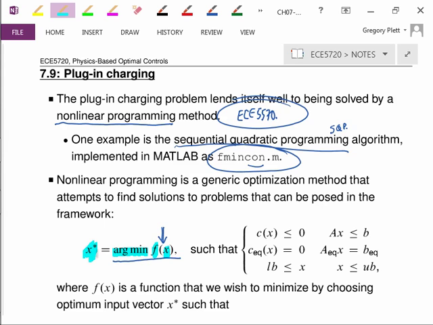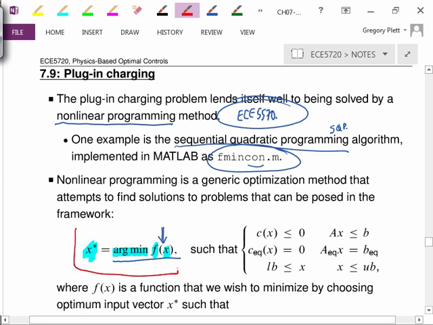If that's all there was, this would be an unconstrained optimization problem. And in MATLAB, I could use fminsearch.m or fminunconstrained.m. Both of those use slightly different methods, but try to accomplish the same objective, which is to find that minimizing x.